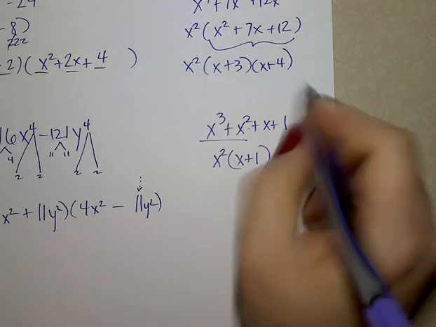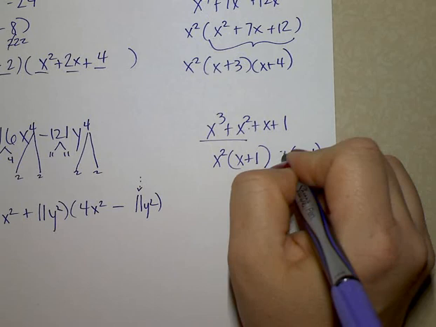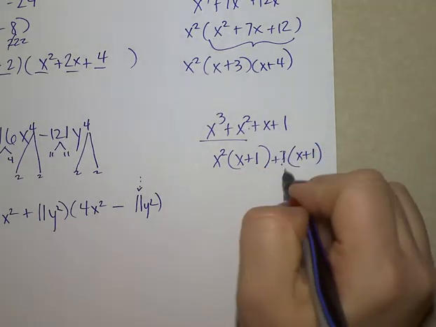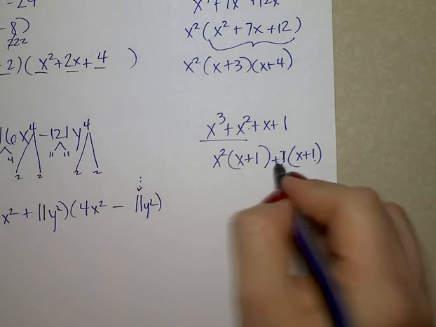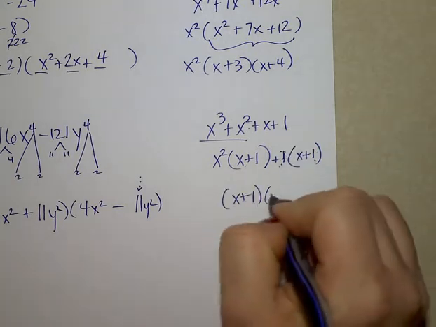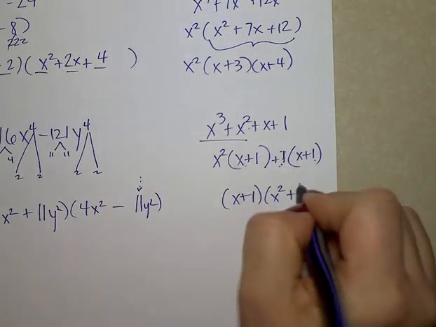I copy and paste that x plus 1, putting a little question mark in front. What times x is x? Positive 1. It is 1 times 1, 1 it is. The front and back both have an x plus 1. This is in front of the first parenthesis, and this is in front of the second parenthesis.